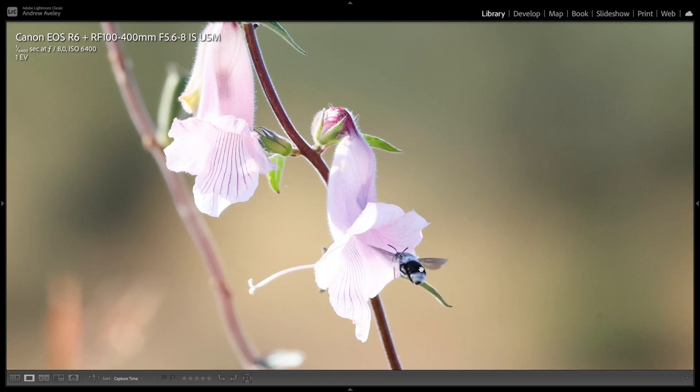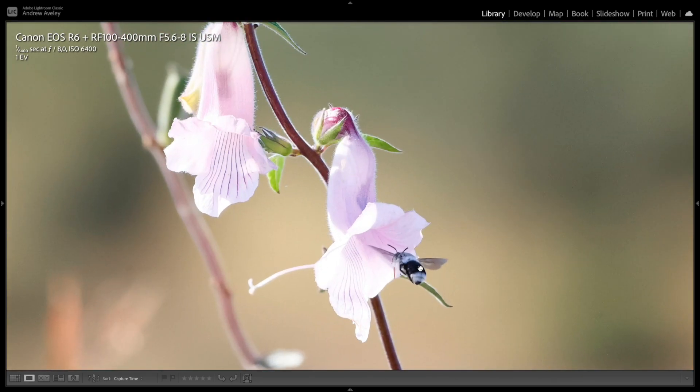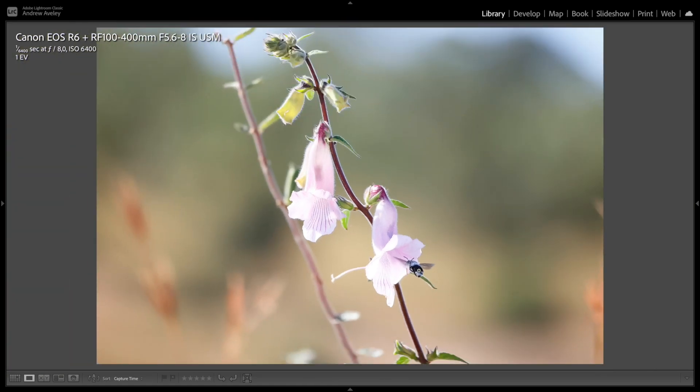A little bit of macro — depth of field was pretty good, but the speed of this little bug was too much for the camera and shutter speed, so not much success in getting it sharp. But the whole aim was to show you the flowers and the incredible bokeh at the back with the depth of field.